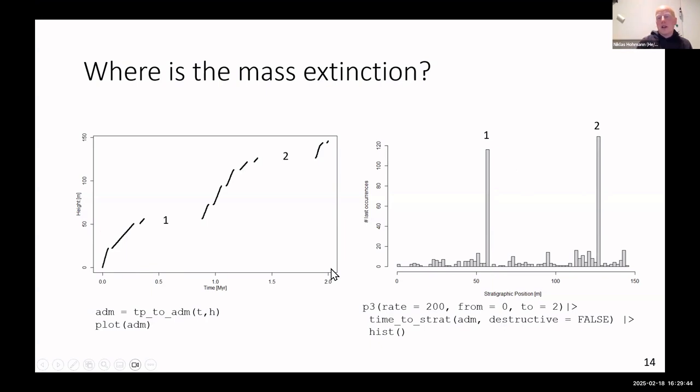And just to show you a little bit how the working of these packages is, on the left side, this is the code, the 2 lines to actually construct the H-depth model. And on the right side is all the code. The first line simulates the last occurrences, the second line introduces the stratigraphic bias, and the third line plots the histogram. So it's really tailored to be simple and easy to use. So if you want to play around with this, I invite you to.